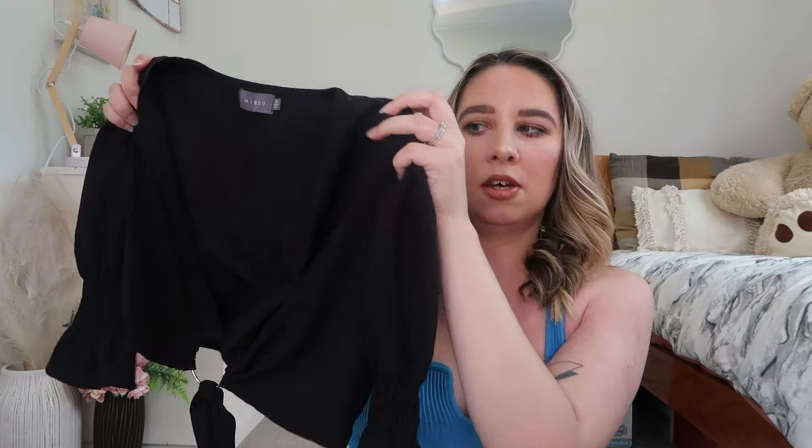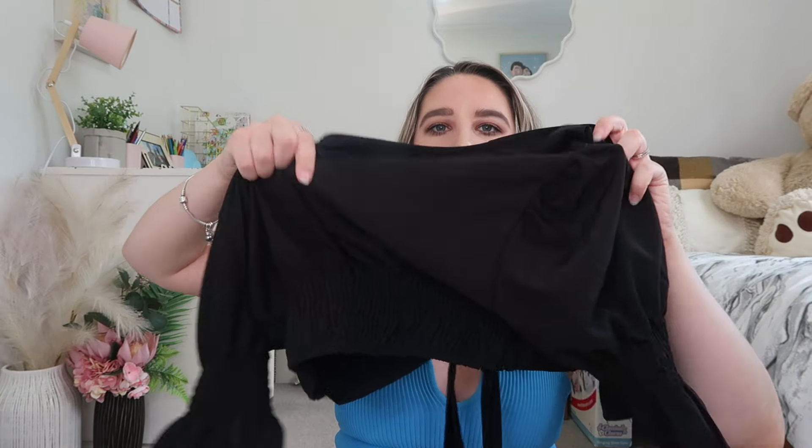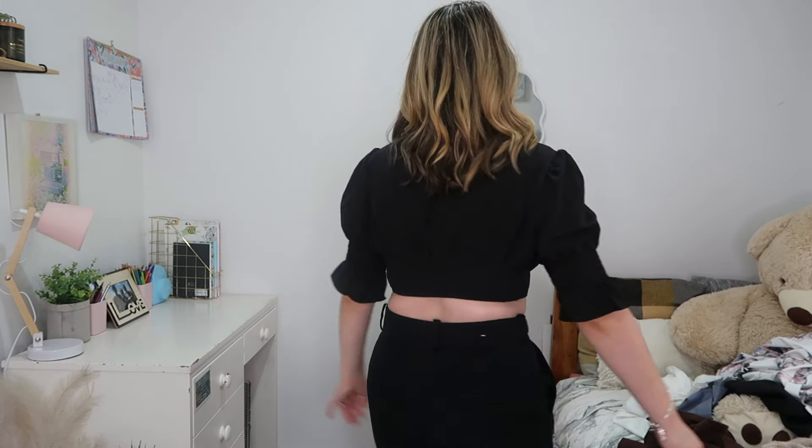The last top is my absolute favorite. I thought it would be quite nice as a going out for dinner or date night top. The material is really unique — it's not quite cotton, not linen, not lycra. It's an open top with a little circle detail and a tie down the front, which you can do up or leave undone. It has a kind of three-quarter length sleeve that is ruched and comes out quite floaty at the bottom. The back is stretchy elastic ruched material. I thought it was super cute and very different from anything in my closet. This one is originally from Maru in a size 10.